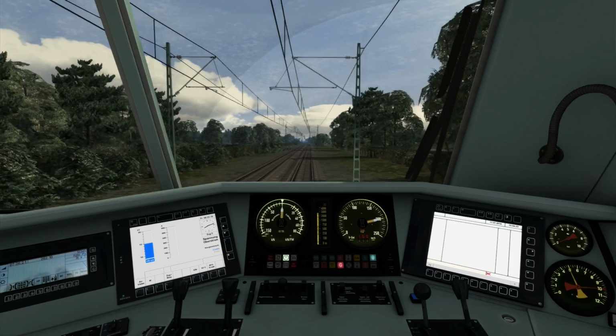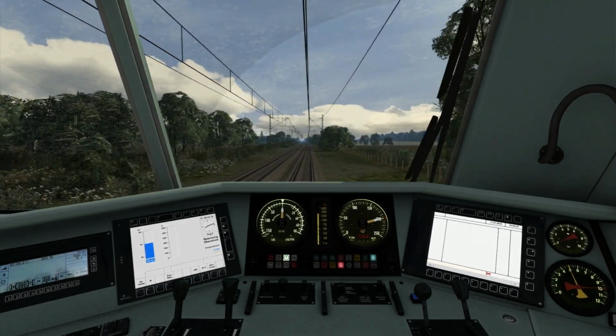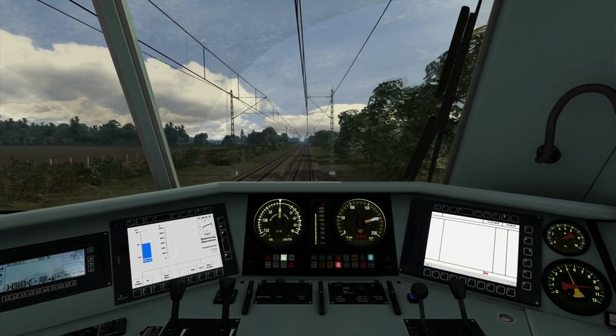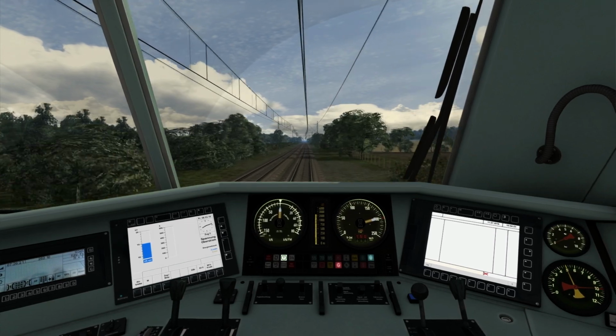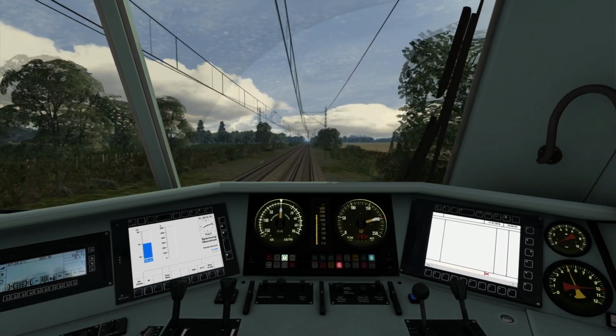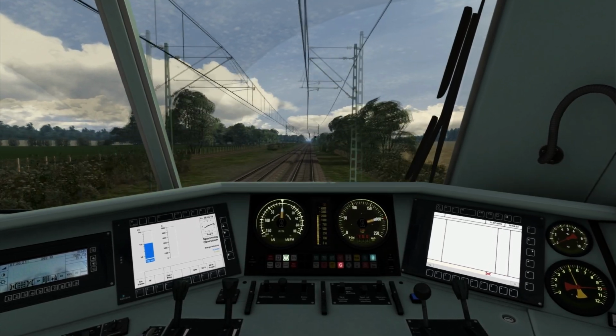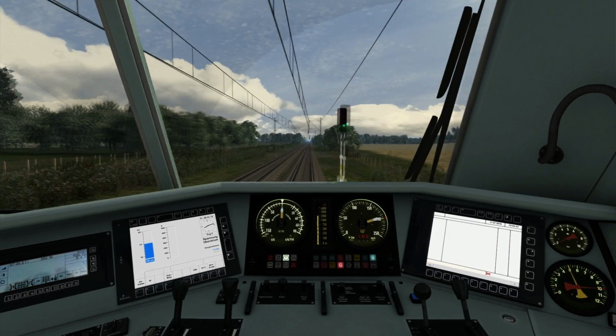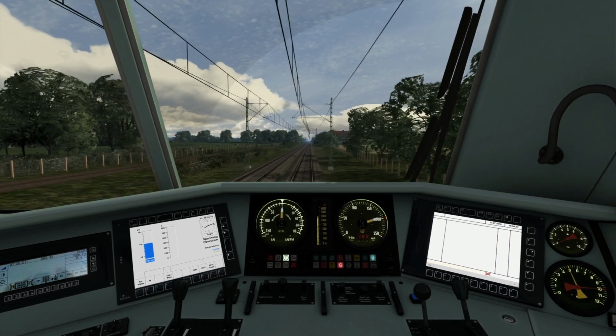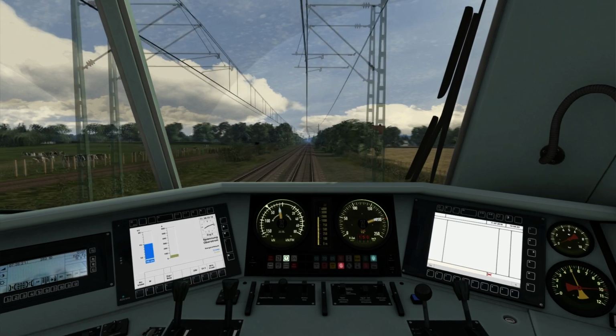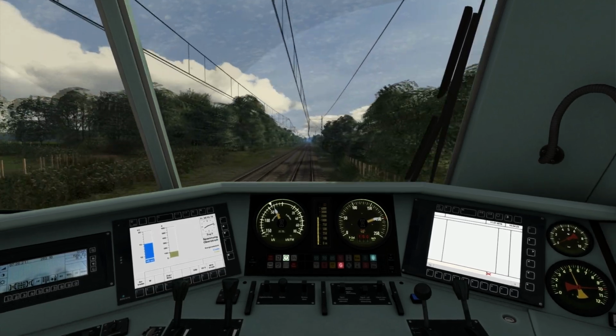So the G lamps now come on. You can see that the power's now cut off according to the tractive effort and brake force gauge there. The system's not actually applying the brakes quite as early as I did to slow down for the upcoming speed change. We're now 2 km away from the speed change and the brakes are now on.